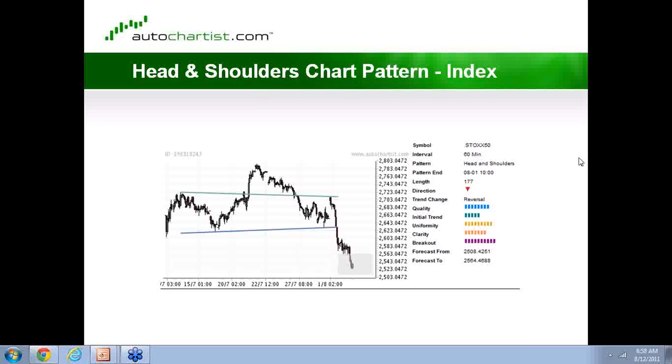When I look at pairs, I try to stick with the 8 majors, and I tend to favor the commodity-linked currencies. So I like Australian, New Zealand, and Canadian dollars. I feel that since I grew up pretty much in the futures business, they tend to move more like futures markets, and Euro and the British pound tend to be a little bit too choppy for me. So I tend to favor those 3 markets.